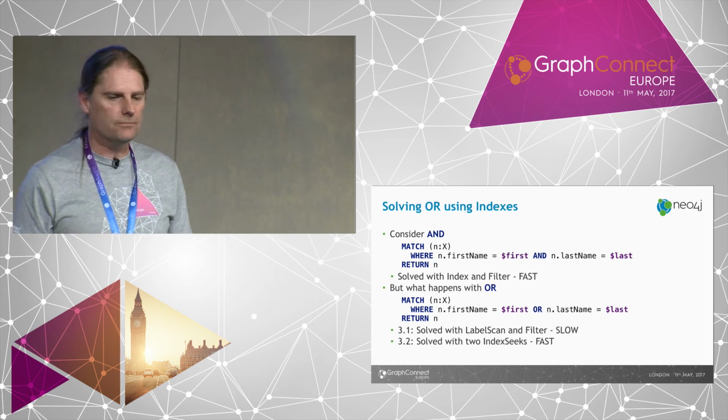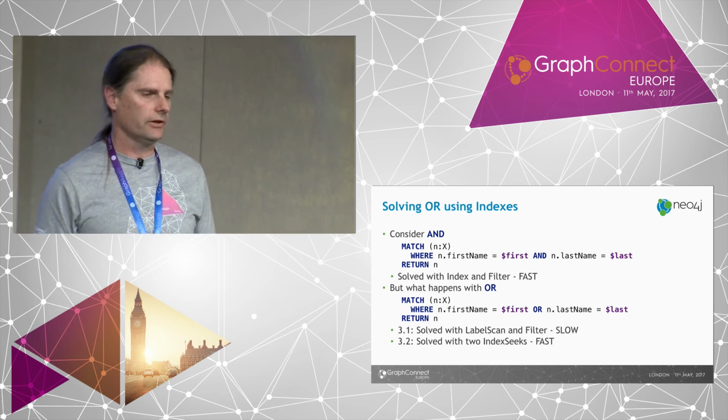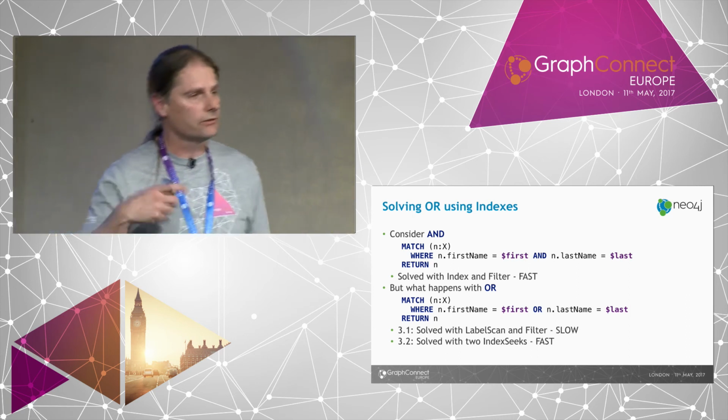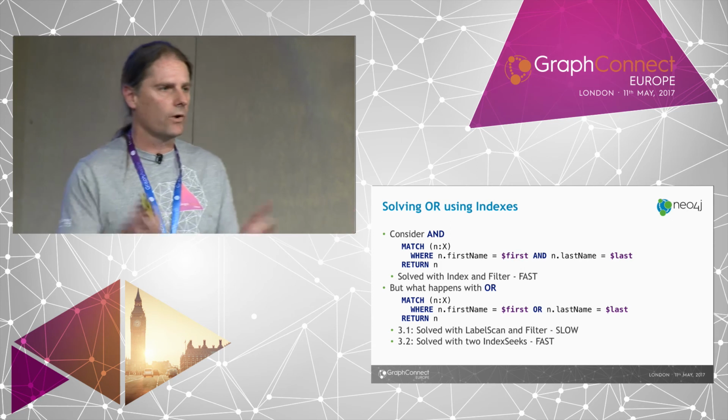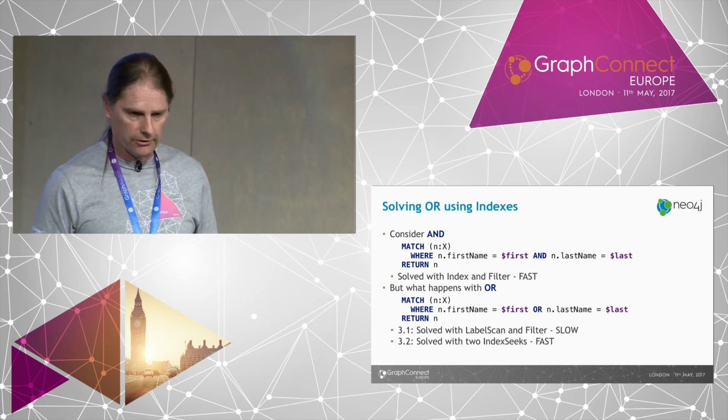So what we've done now is we've solved it with 2 index seeks, and we've actually combined it. We say, find all of them with that, with one index seek, find all of them with that, with another index seek, and you get it to work, and combine it much, much, much faster. How much faster? Let's have a look. There we go.